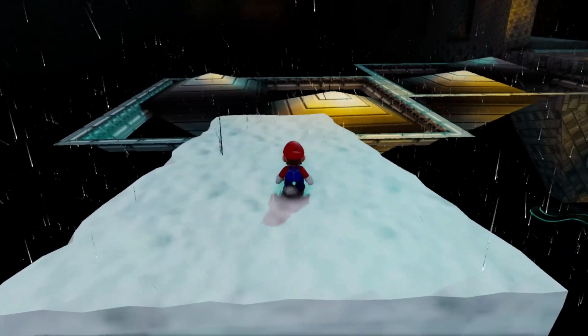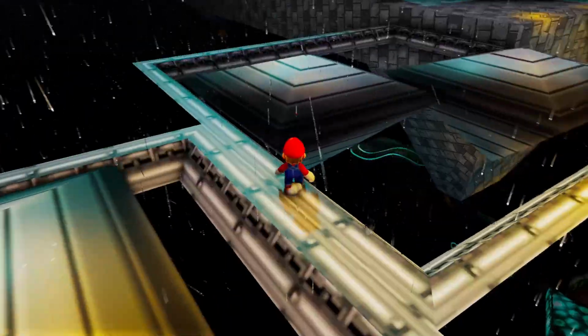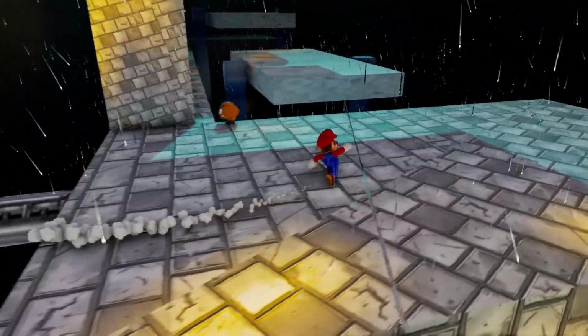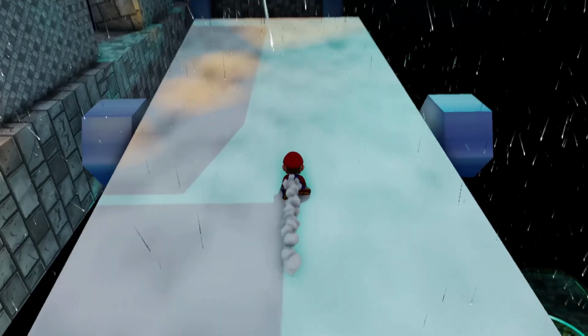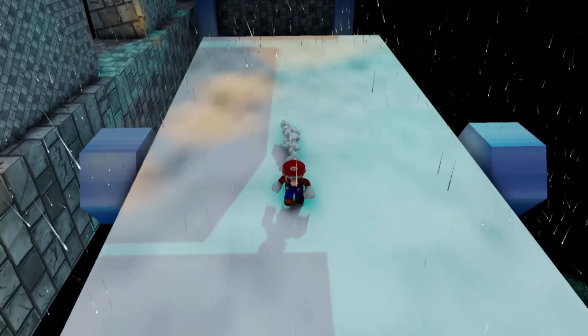Whew. That was close. Oh, I hate these moving platforms. Okay, I can just walk in the middle. That's fine. I no longer hate them. I was worried I was gonna fall off. Okay. Yeah. Oh, no. Okay, Mario. No. Camera, stop looking at Mario's crotch, please.